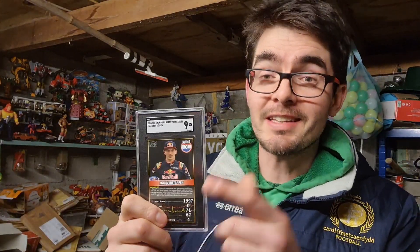I picked this up at the boot sale for a couple of quid, sent it over to America to get it graded by SGC. It came back a nine, and I'm still in a little bit of shock by how much this has actually sold for. I had it listed up on eBay for £450, and I did take an offer on it.